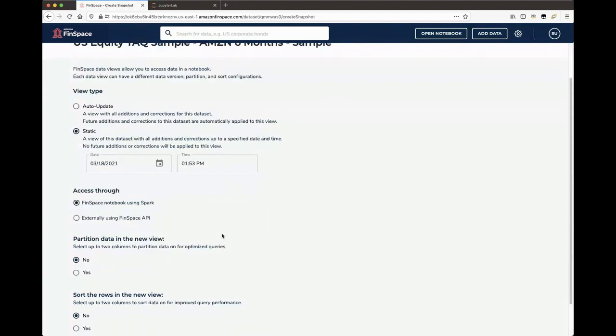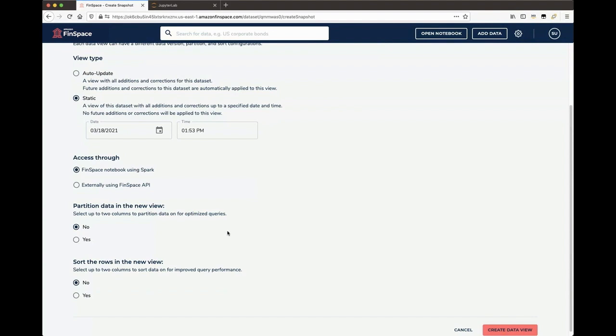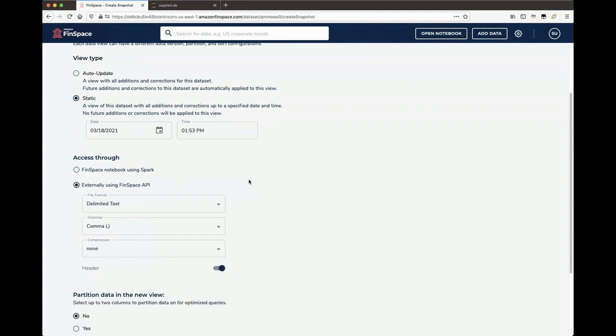The next option relates to how the data will be accessed, and there are two options. From inside of FinSpace, using notebooks with Spark, or externally using the FinSpace API.